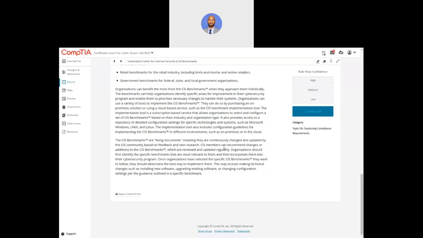a CIS benchmark that is updated with security controls that go against that specific attack. So this is something that you don't check just when you first start working in an organization, or check one time like, okay, I checked it at the beginning of 2019, so we should be good for CIS benchmarks. It's something you want to add to your diversified portfolio of different threat platforms, different threat feeds, and you want to make a plan and possibly do it quarterly, or monthly if you have the manpower, where you check these different feeds and organizations to see what is current, what is happening, and how you can best secure against it.